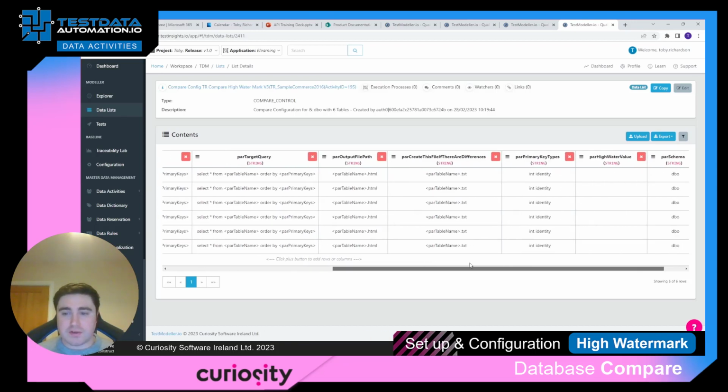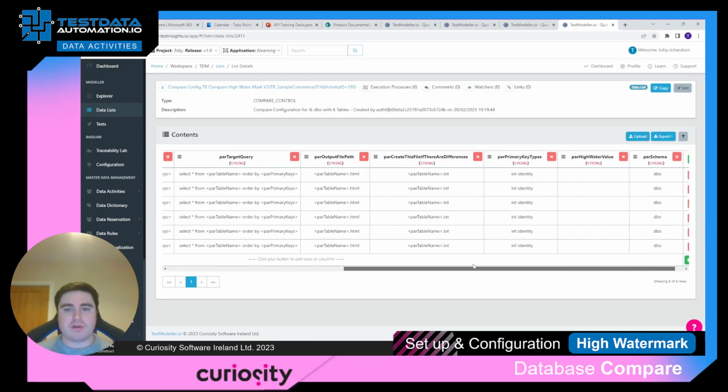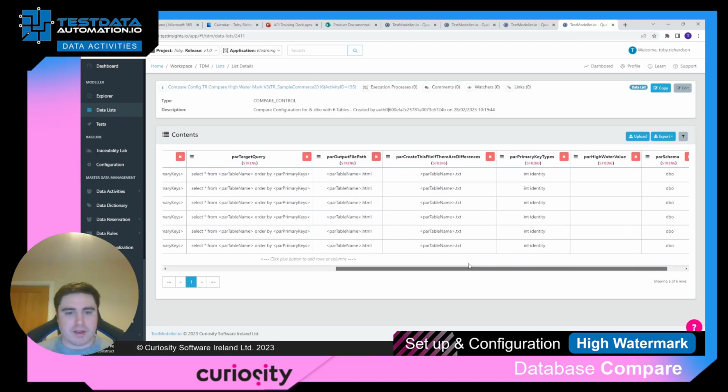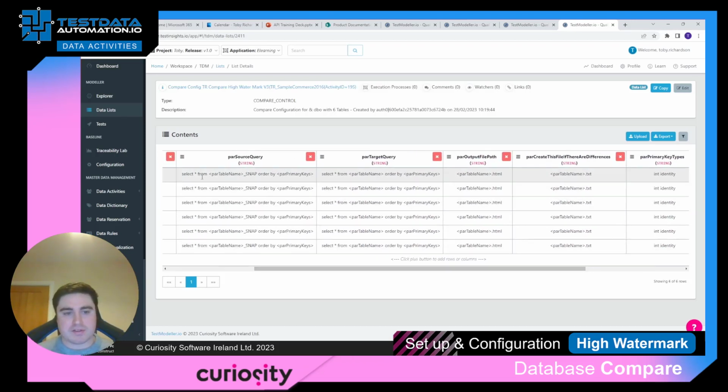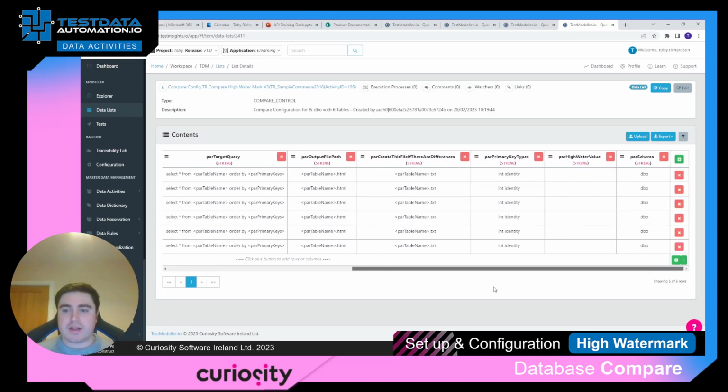Now, there are quite a lot of instances where you may not have control over the database to actually create a new schema or actually create a new table as such, and therefore this snapshot method might not be the best use for you. Now there is actually a quicker way that we can do it, where we can just look at the most recently inserted data from before and after, and we can do that using the high watermark.